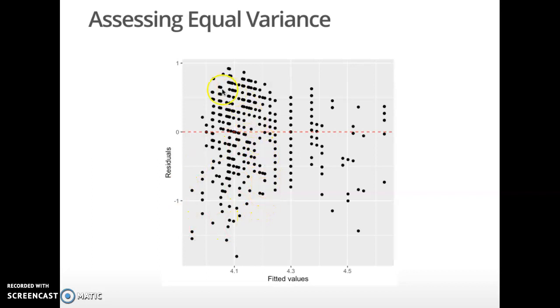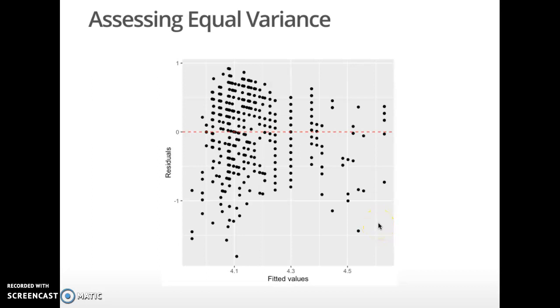But essentially what we're looking at is, as I go along my fitted values, or these x values, does it seem like the spread from top to bottom is about the same as I go across these values? It looks like here at the beginning we have a spread from about negative 1.5 to about 1. As I go across, it does look like it gets a little bit shorter here, but then it gets about back to normal. It doesn't seem like the variance is changing that dramatically. So I would not say that this condition is violated.